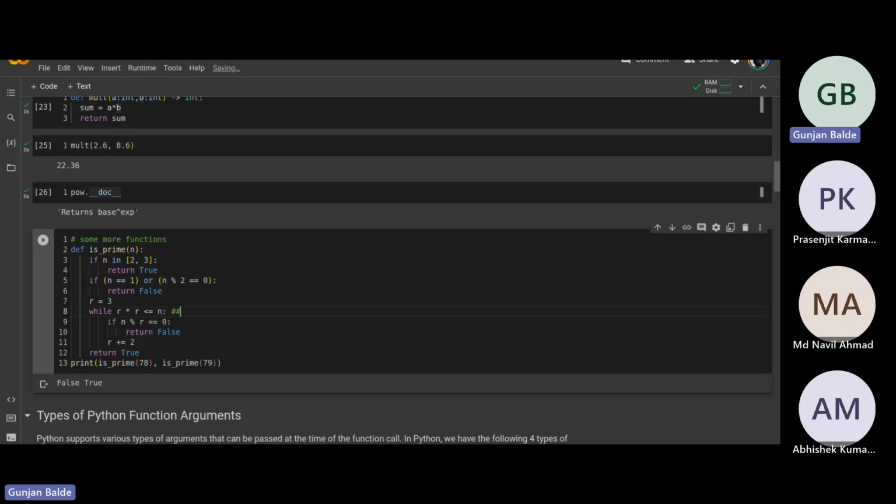So what you can also do is check while r is less than n, which we did previously, but this is a more optimized way of taking while r is less than the square root of n. If that happens, then the space in which you want to check becomes much smaller. So if here you are checking for n objects, you will be checking here for basically square root of n objects.